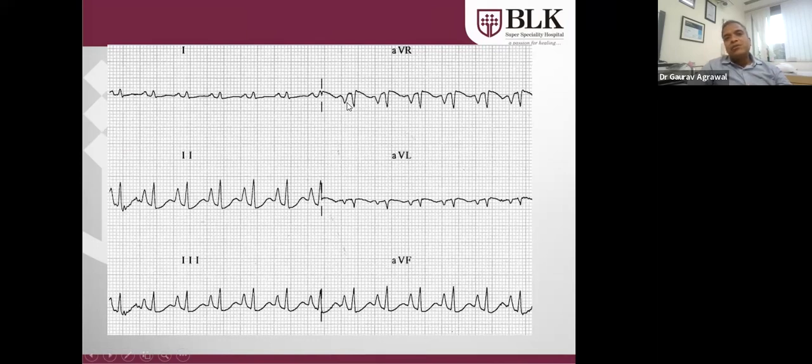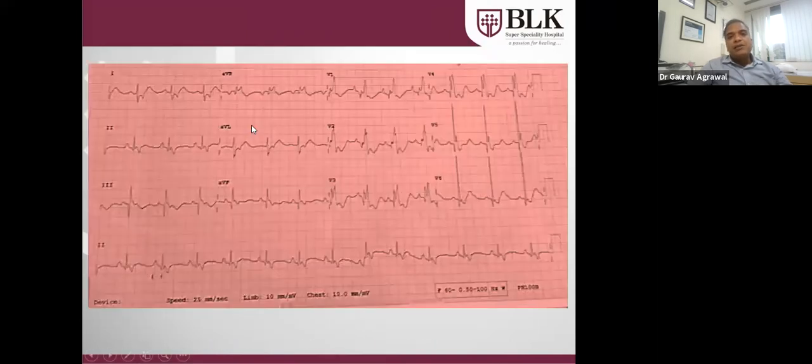You can see here also the first peak part is there in AVR, because AVR is having the negative P wave. Okay, this is an Epstein anomaly ECG. Similarly, in Epstein anomaly, the QRS will be splintered. You can see the QRS is bifurcated into 2 parts. This splintered QRS is typically seen in Epstein anomaly ECG.